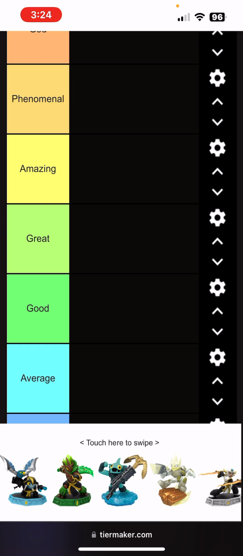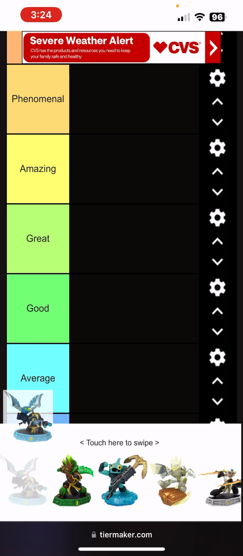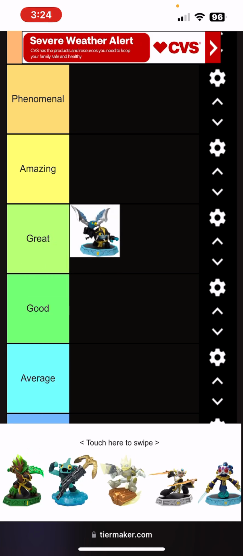Okay, first up we have Airstrike. Nice. Design looks cool. Gameplay is a little weak. It's a little slow, but it does come with a level that's pretty good. So I'm gonna place Airstrike in the great category.